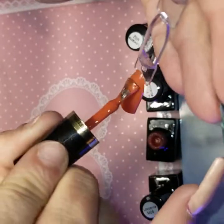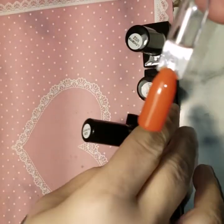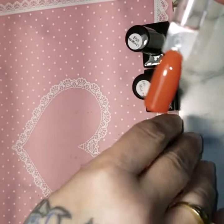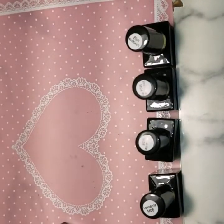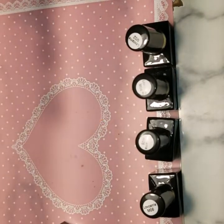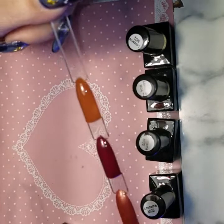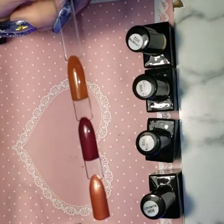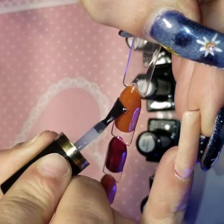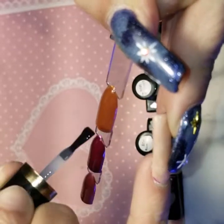Now this is M05, you guys — that is a really pretty brown. In all fairness, I guess I'm glad that these ones were sent. I don't have too many browns and now I have four different shades of brown, so that's good for me. I really would have liked to have gotten the colors that I think I remember ordering.